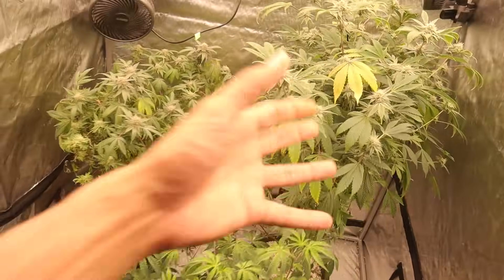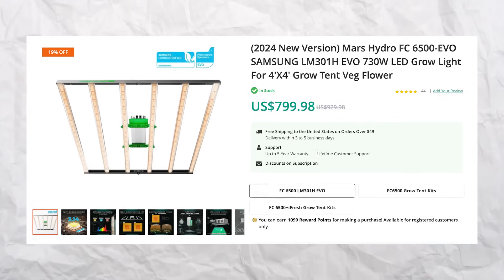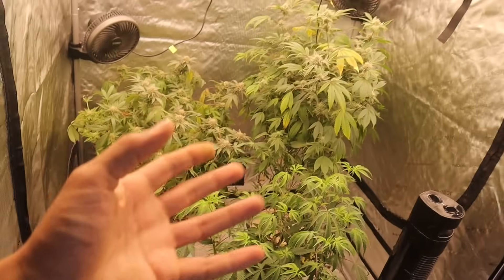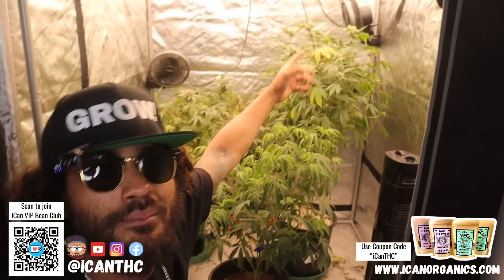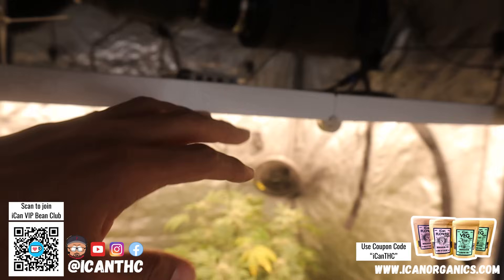The only reason I haven't stuffed the tent with plants yet is because we've got to change this light out. On the next episode you might see me upgrade to the new Mars Hydro FC6500. We're also going to get some UV IR lighting in here as well. For the next run I want to try supplemental UV IR lighting and see how it works when incorporating it with my existing lighting. Now let me show you guys exactly what else we got in this tent. The light is important — I've got a nice light and I don't need to blast it at 100% because it's already putting in work.